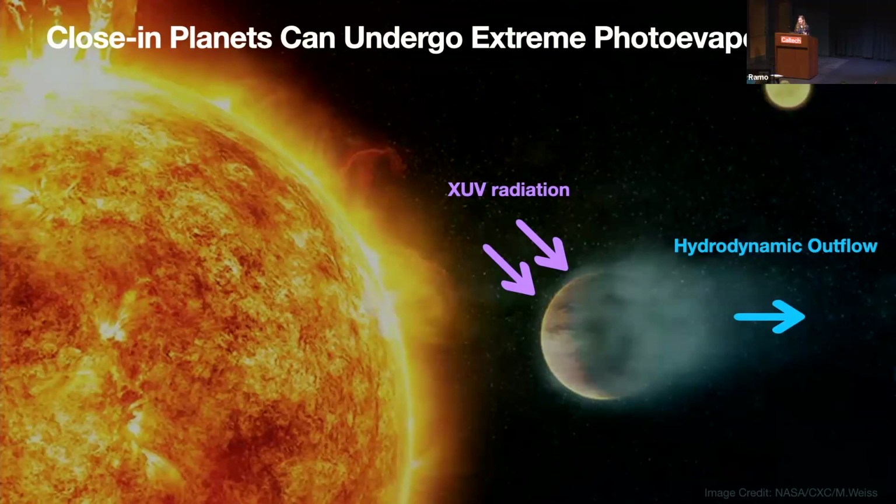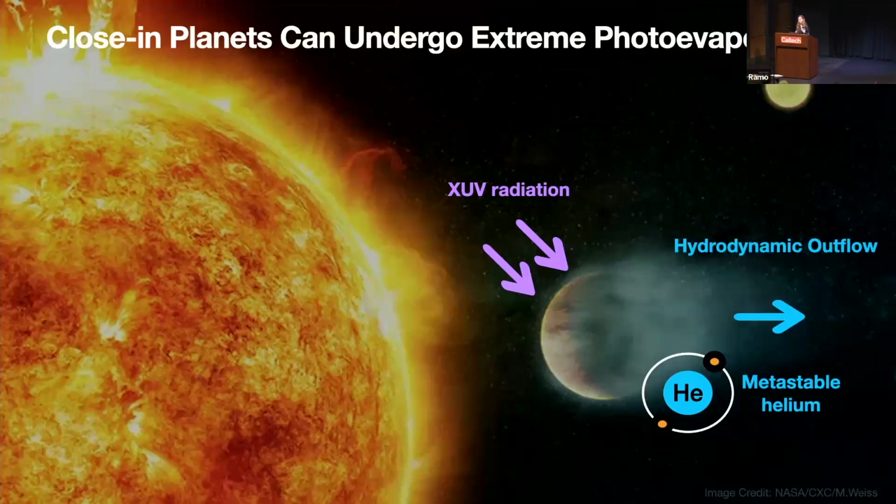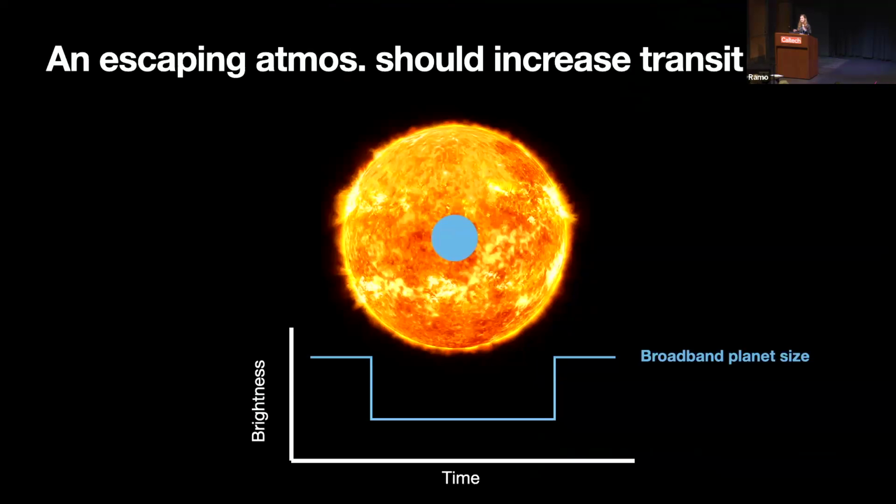And so we've heard a lot today about how we can actually detect these outflows. And one of the most successful ways we can detect them is using metastable helium. As mentioned previously, metastable helium absorbs a 1083 nanometer photon, and it's this absorption that we can actually use to detect escaping atmospheres. So just to illustrate how we do this as a photometric survey, I kind of want to give a schematic here showing what we're going to be looking for.